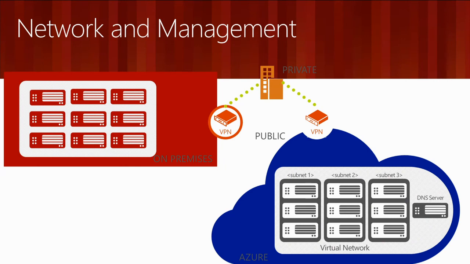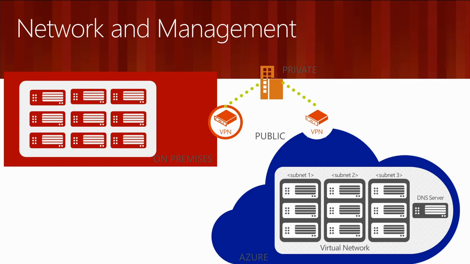From a network standpoint, the things you need to know for the exam are really around how we do hybrid networking. There are different things to accommodate the hybrid networking model. On the left side, we have our on-premises network, with a bunch of servers deployed there. On the right side, we have our Azure network with a bunch of VMs, in this case, deployed in different subnets. The key thing to understand is there are multiple ways we can get that connection going.